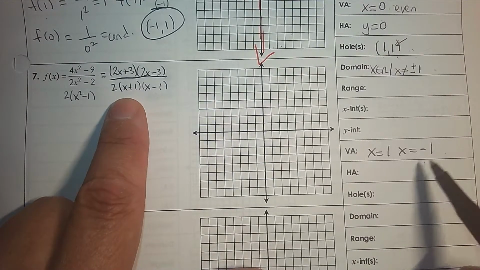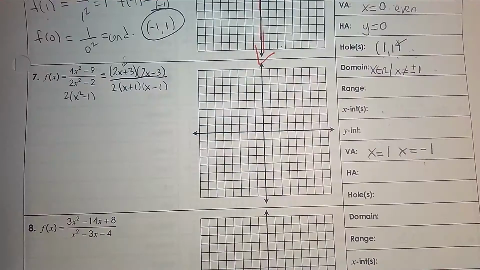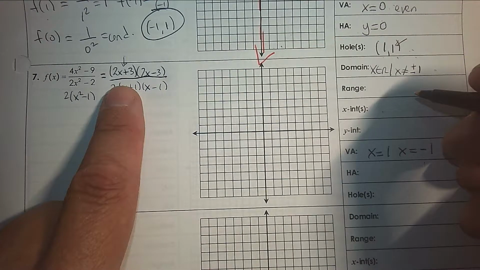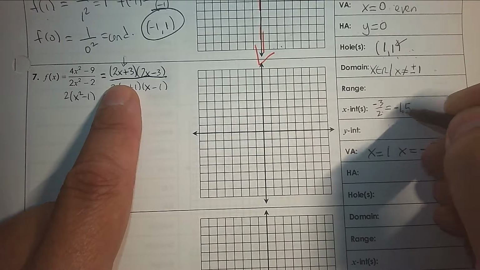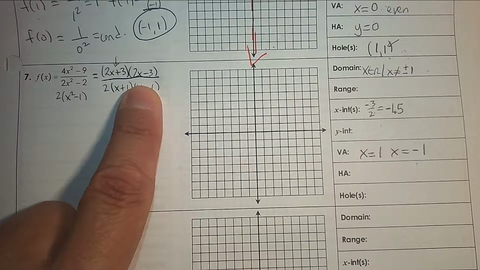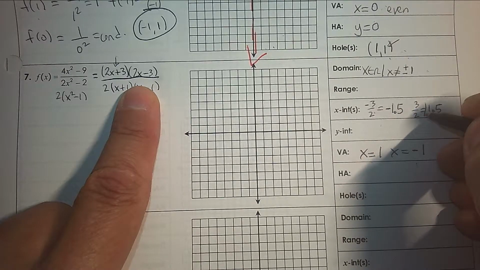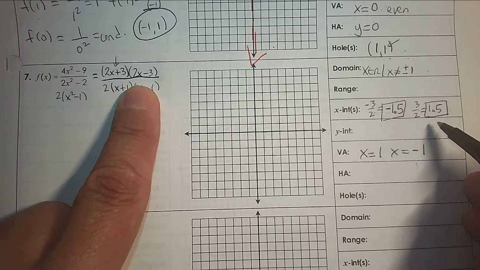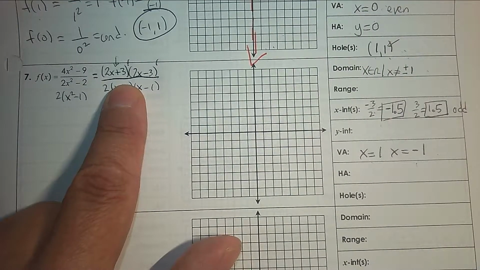All right, continue. How do I find the x-intercepts? Where do I look? In the numerator or denominator? So, can you take a factor and tell me it's 0? So the first factor, what would you do to tell me the 0? You would subtract 3 and divide by 2. So when you subtract 3 and divide by 2, on the graph, where would you go to? Negative 1.5. And what's the other one? You would add 3 and divide by 2, and again, on the graph would be positive 1.5. So where are your x-intercepts? Negative 1.5 and positive 1.5. What's the multiplicity on both? They're both odd, aren't they? That means that both are going to cross.